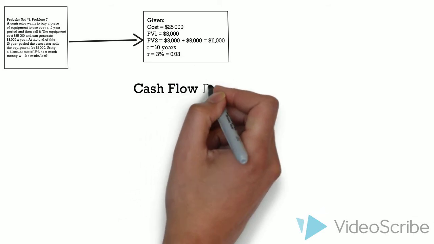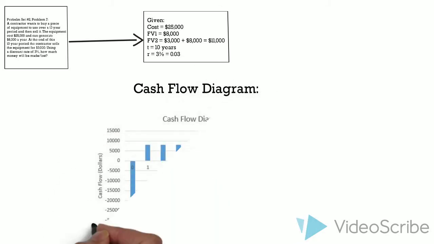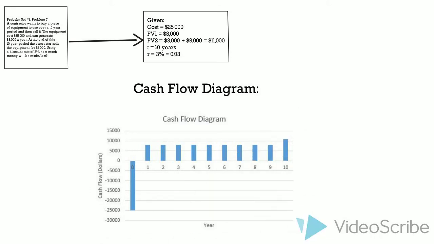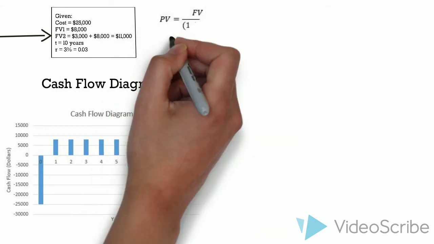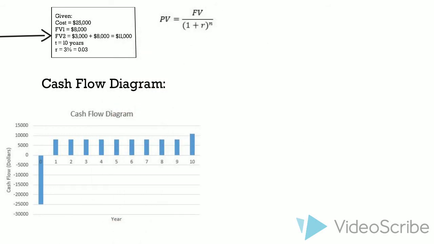Given the future values and initial payment, we may develop a cash flow diagram illustrating the cash flow over the course of the investment. Note that the initial investment, the subsequent $8,000 payments over the next 9 years, and the final $11,000 payments in the final year are the key values presented by this cash flow diagram. Using the diagram, we can analyze the problem with respect to the present value formulas we discussed.